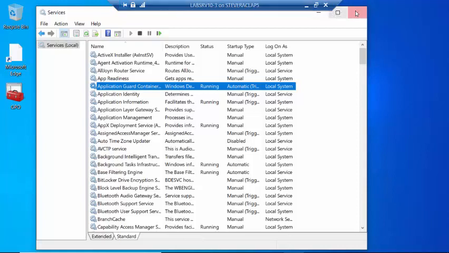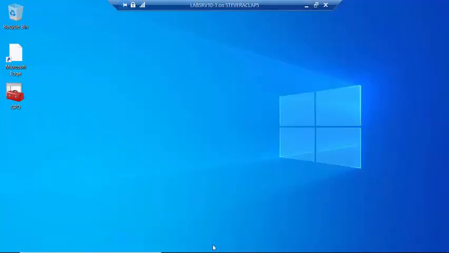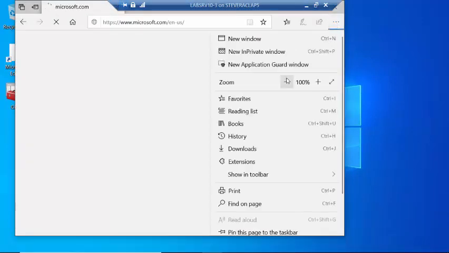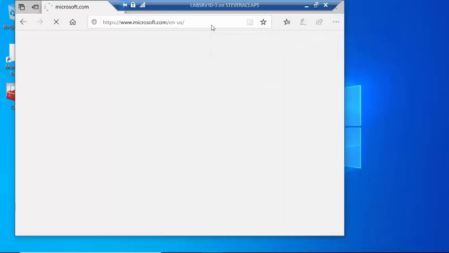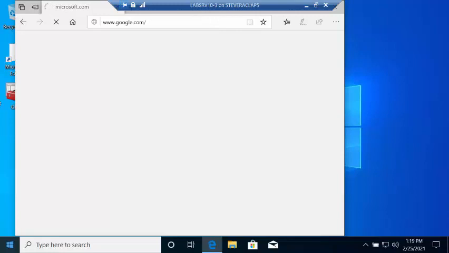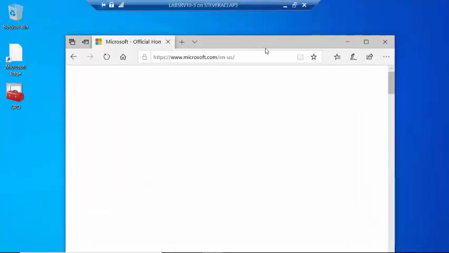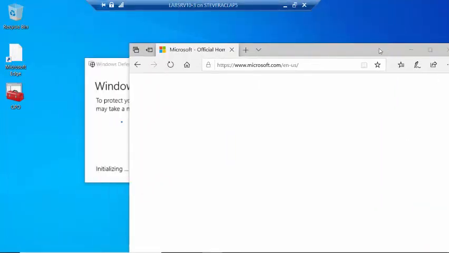But this is on, right? And the other way that I know this is on is I go into Edge, and it's here on the menu, Application Guard. So I'm just going to try. This may be really uncooperative because it's only a few gig of RAM, but I'm going to try to go to Google and see what happens. You should see, hopefully, that the Application Guard session will load, but I'm not going to wait on that. Let me just pull this off to the side. If I can grab it. There, well, Application Guard is starting to load.